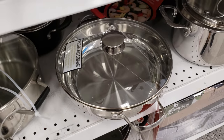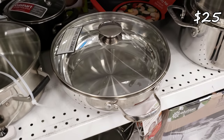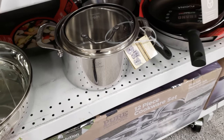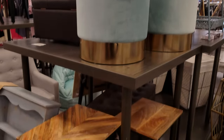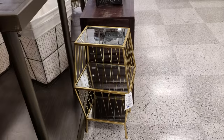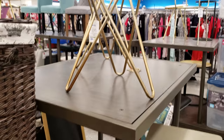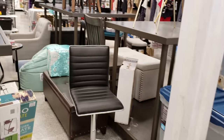I did find Wolfgang Puck cookware — let me see how much that is. They want $25 for that one. How much is this one? They're asking for $37. That one is going to be $40 — it opens on top, marred on top and in between. I think this is all the furniture they have at this location: $18, $25, and a tall lamp. Not that much in the furniture section.